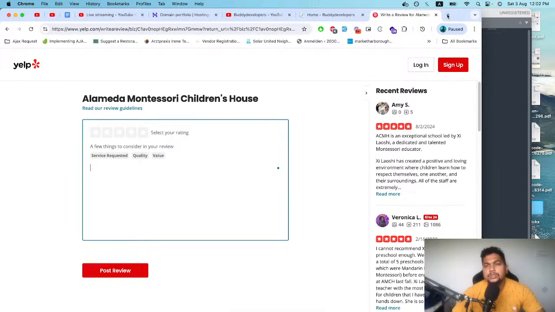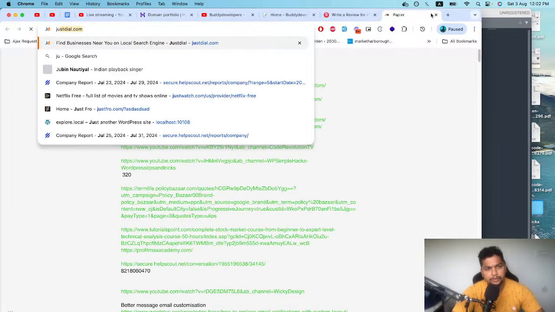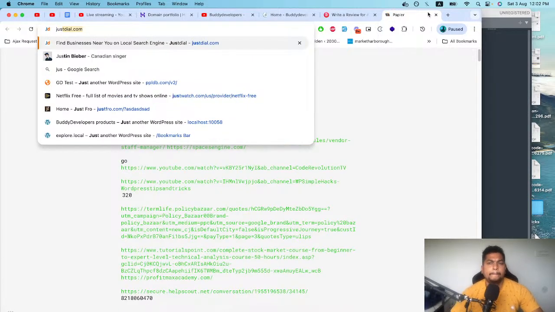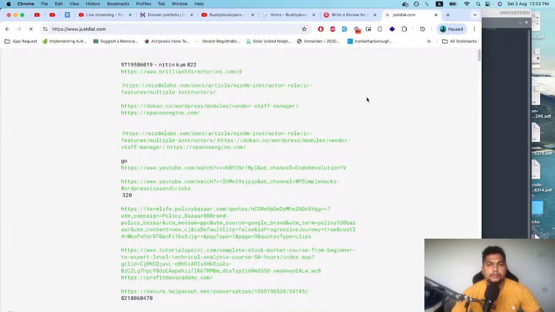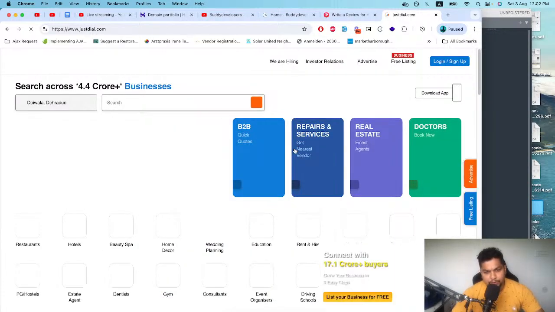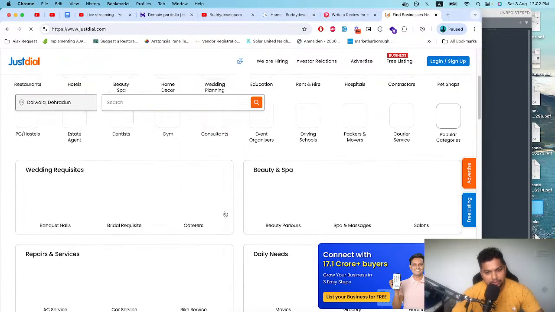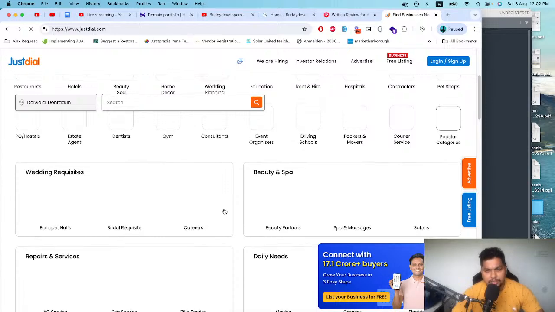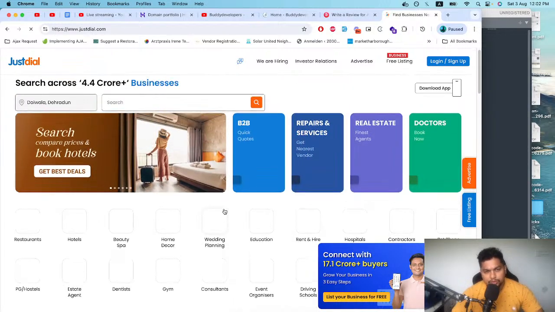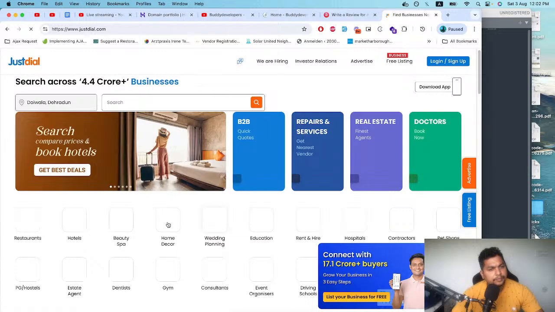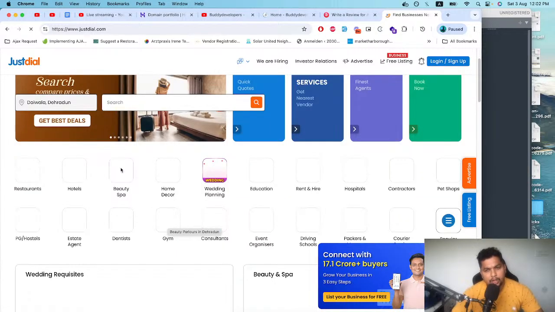There is also a directory website which is very famous in India called justdial.com. If you're a directory website owner, I think you should check these two sites because they are great players in the same industry, the directory site industry. They are doing very well, so you should check their websites. Like this justdial.com, it is very popular here in India and covers lots of categories.